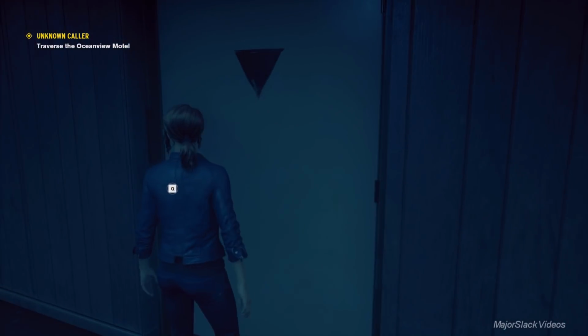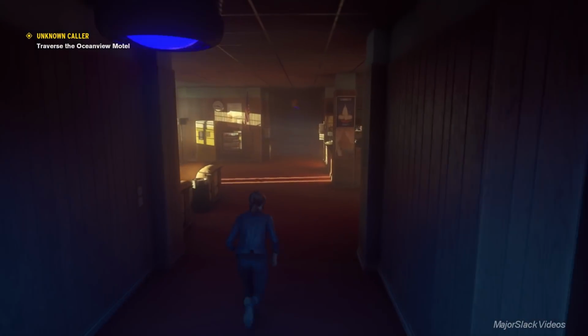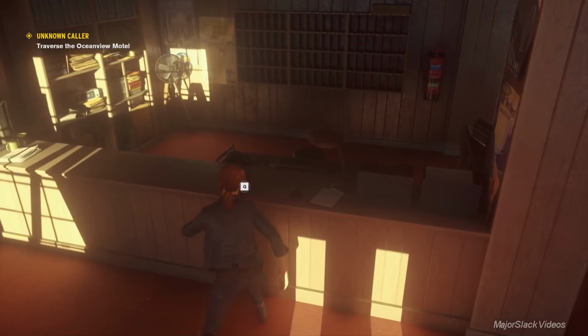On the run and under the radar, eh? You've been a bad girl, Jesse Faden. Alright, so we got a door here. Black pyramid, upside down. Can't unlock it. How do you unlock it? Go down here to reception and ring the bell 3 times.